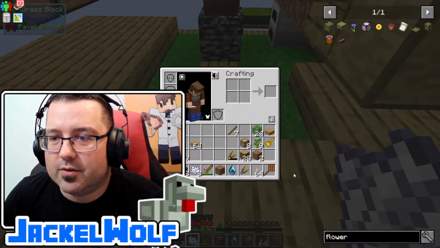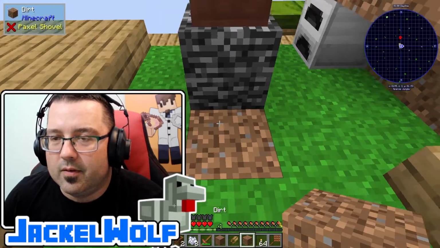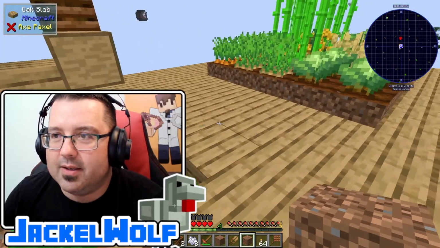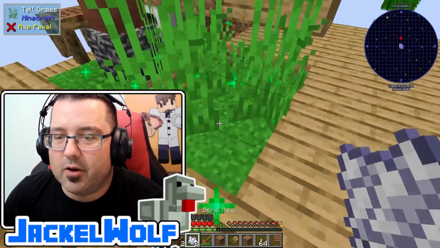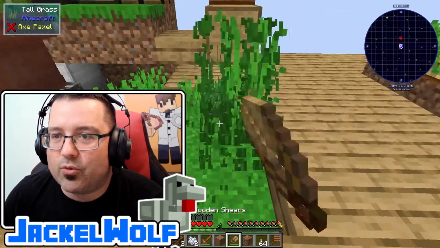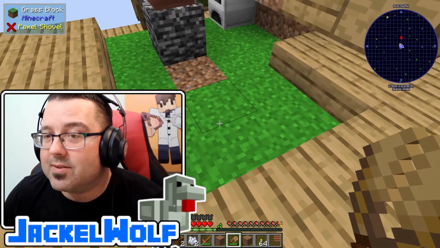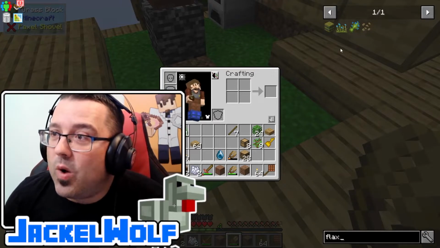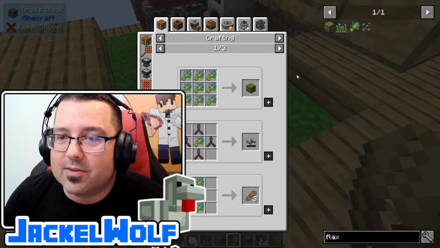And shears. And you know what? Let's get rid of this piece here. Put the dirt there. Kind of want to maximize my flower area. Okay, grass. Really, it's the grass that we want. Unless we can get lucky and get a wild flax out of here. One second. Maybe I'm mistaken now. So wild flax. Oh, flax.